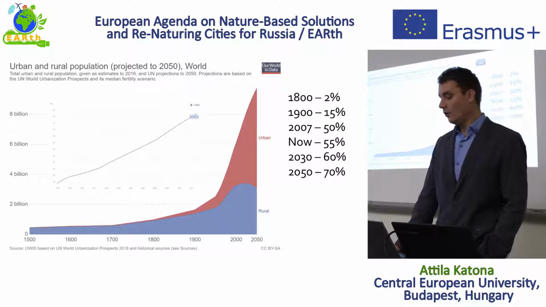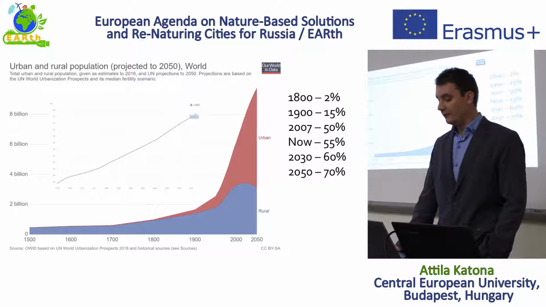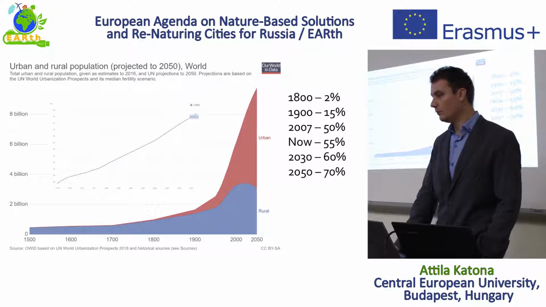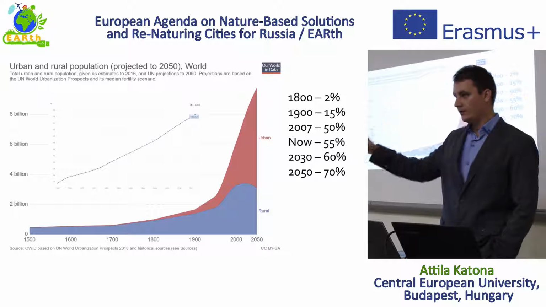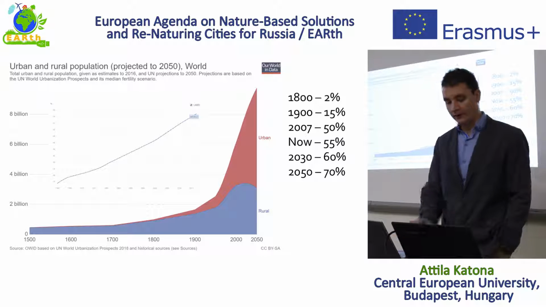And basically, all of the increase in population on this planet is expected to take place in cities. To 8 billion, 9 billion, 10 billion, all of these new people will probably end up in cities, while rural areas are going down or staying steady. So this is one reason we talk about cities.